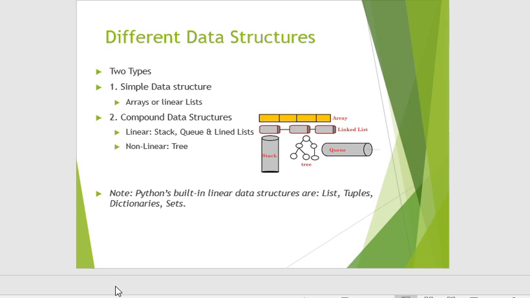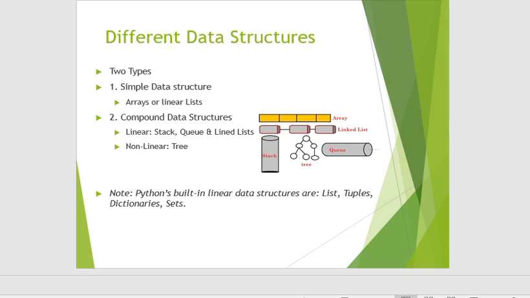The second one is queue. Queue data structures are first in, first out lists where insertion takes place at one end, that is called rear, and the deletion takes place at the other end, that is called front. A queue is much the same as a line of people waiting for their turn to take food. The first person will be the first to take food, and a new person can join at the end of the queue, that is the rear of the queue.